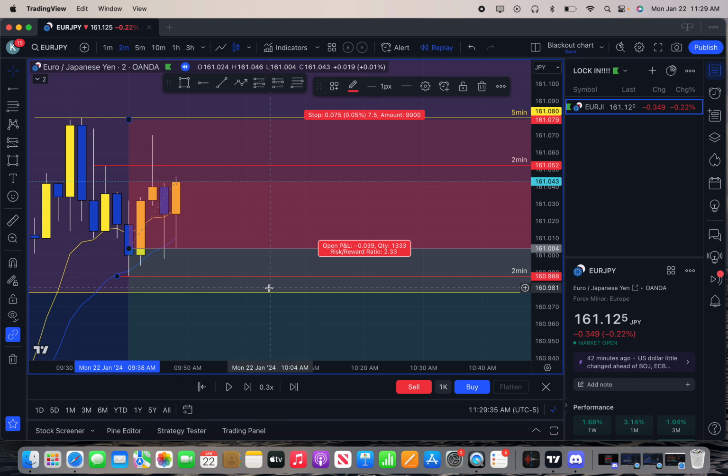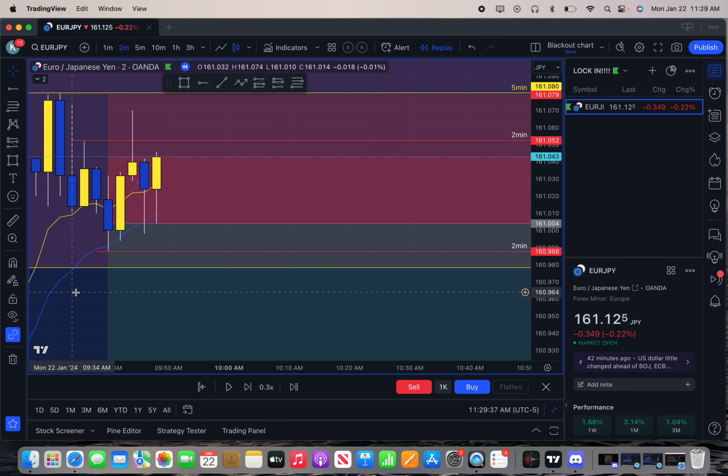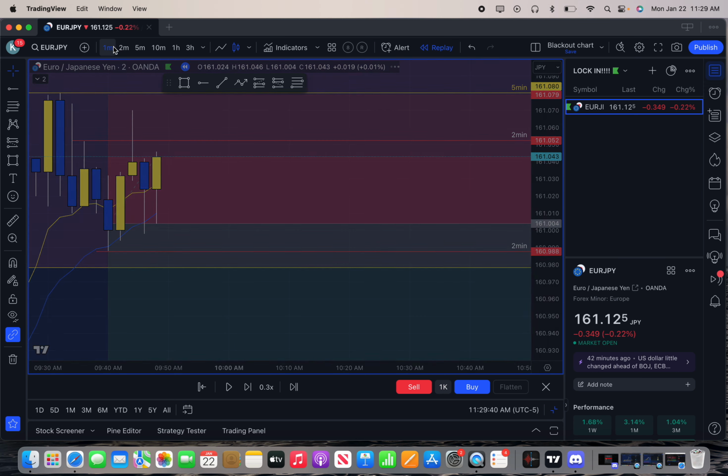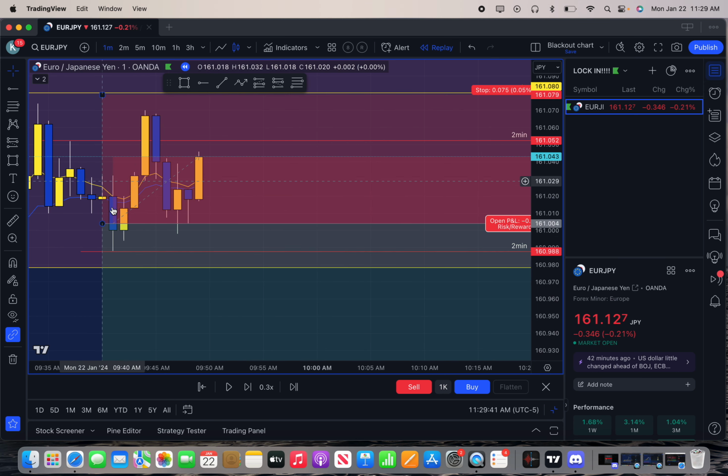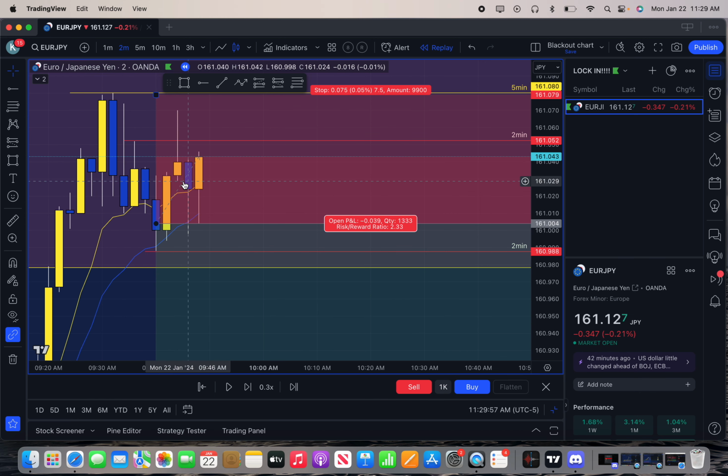Now, because we're managing the trade, now we can go a little further to see if there's a high probability 1 minute. So let's go to the 1 minute. So on the 1 minute, I see that 1 minute did have a high here and was pushing to the downside, but then it broke. But when it broke, it created low probability to the upside. And now it's pushing down. So because the 1 minute has already been broken, if this 2 minute is broken close pass, I'm going to exit.